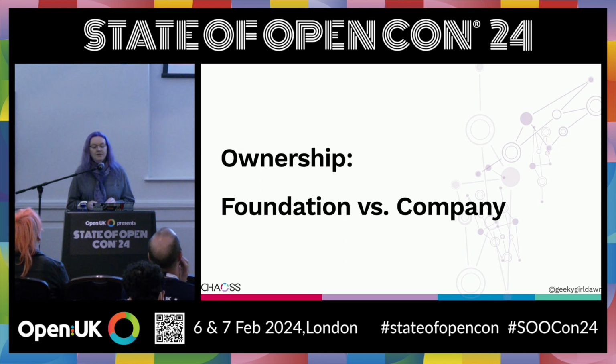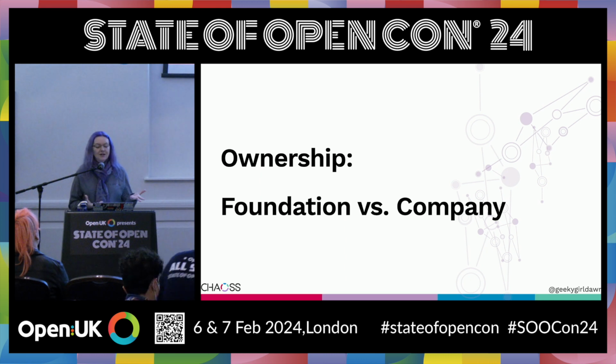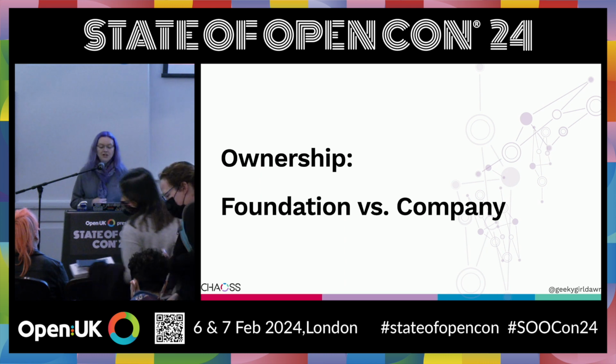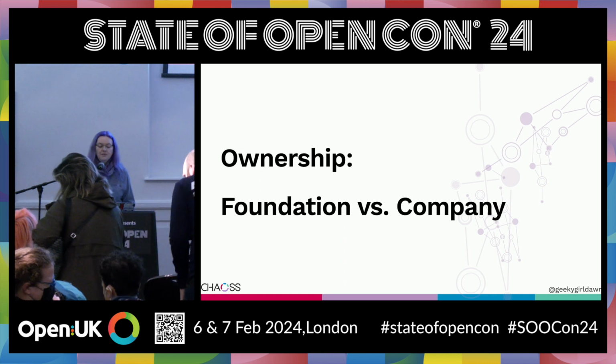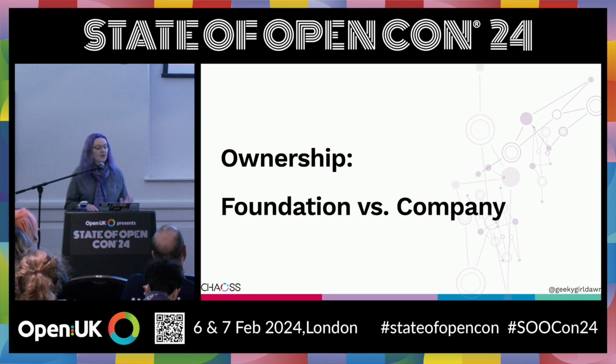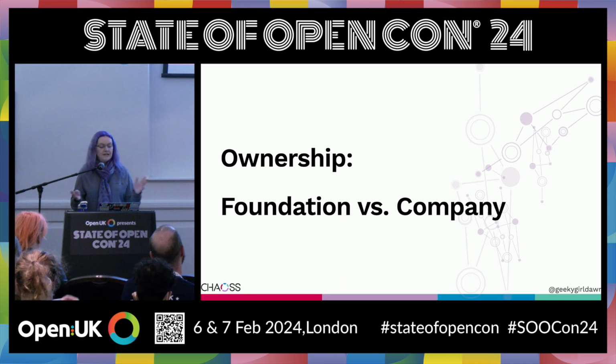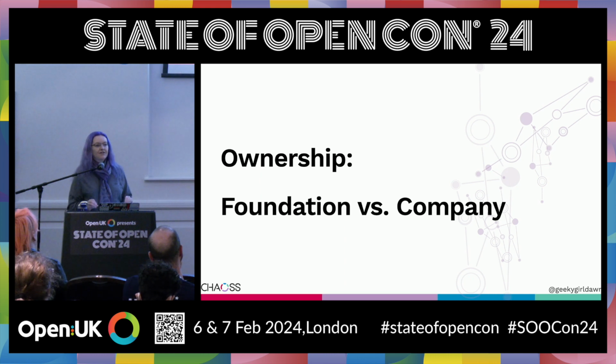I wanted to start by talking about why it's important to think about who owns or controls an open source project, because it's something that many of us really don't spend as much time thinking about as we should. The project's governance documents can help you learn a little bit more about the ownership and control of a project. And from a risk and a strategic perspective, you really should be looking for projects with neutral governance, where decisions are made by people from a variety of different companies. Projects that are controlled by foundations and ones that are owned by an individual company have very different dynamics and different risks associated with using and contributing to those projects.